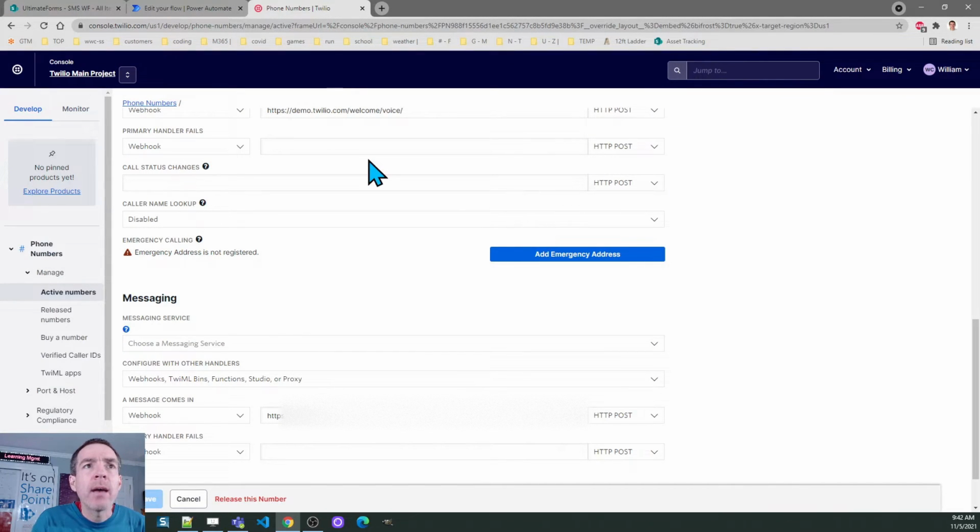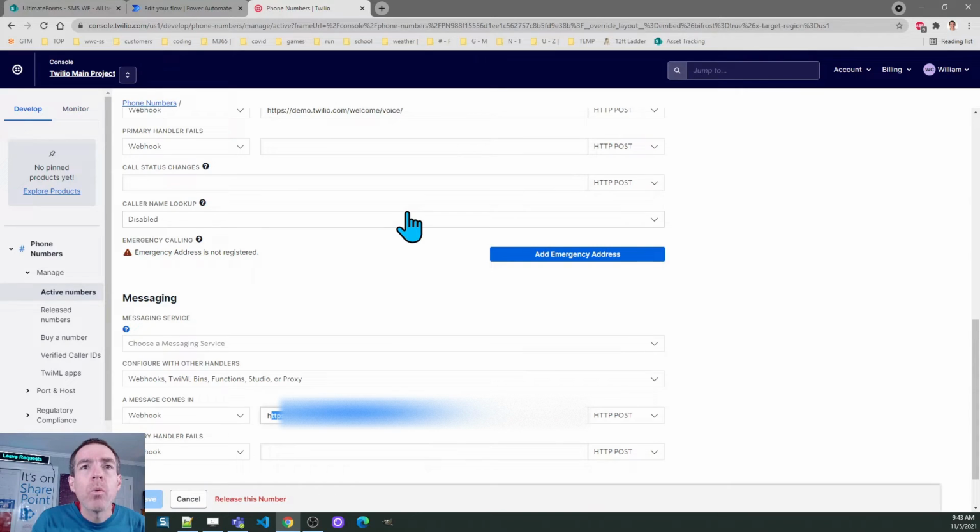It's not very hard to do. You just go to that number, and it's under your options in Twilio for messaging, and you use the option webhook and HTTP post, and you paste in that URL that you have in Power Automate.